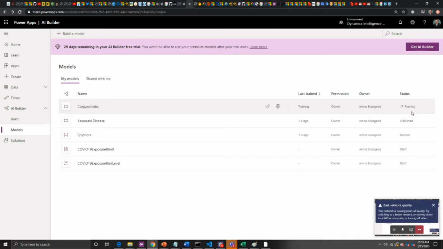Like, for example, I selected the whole eye, but if I knew that conjunctivitis was only the color of the white of the eye, and it was either bloodshot or a real pink color, then maybe I could just select the box around just the white of the eye as opposed to the whole eye. But for these purposes, I wanted to allow a patient to take an image and have the AI Builder automatically determine if they have conjunctivitis based on that whole eye image.